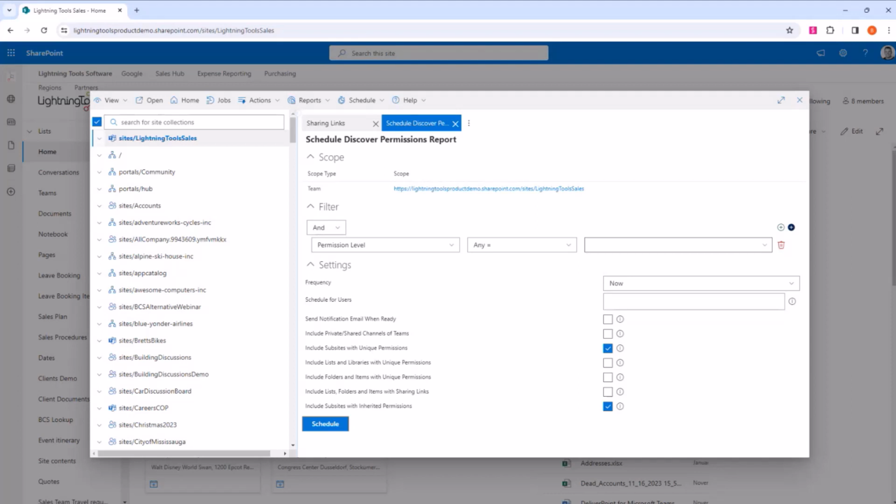So we're operating in the same way that SharePoint operates out of the box, in terms of if you have full control, you can run a permission report. But yeah, there's no sort of delegation of access to DeliverPoint. Anybody that does not have full control will not see the product.